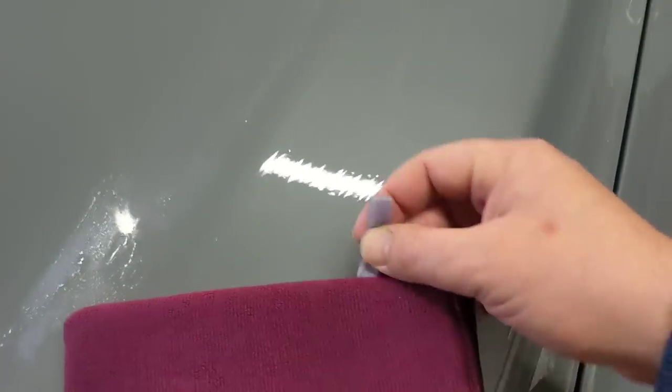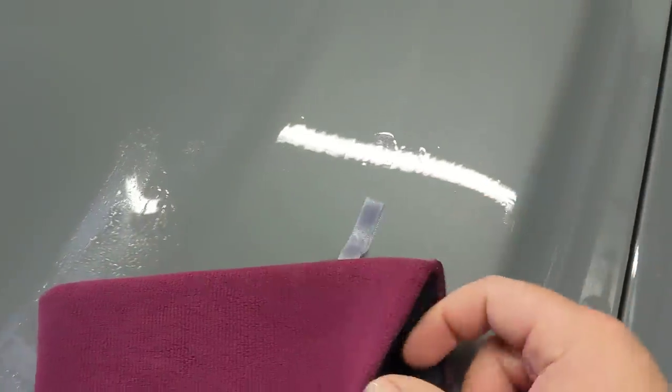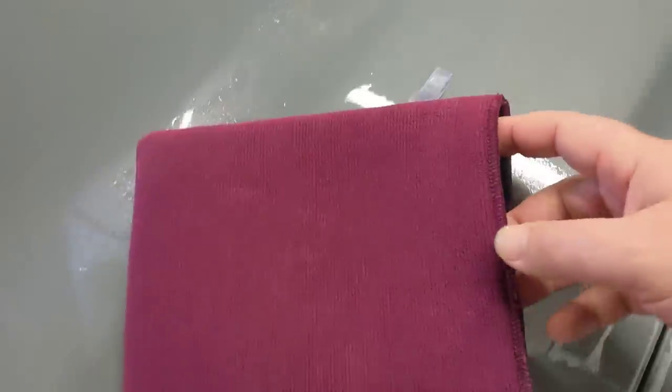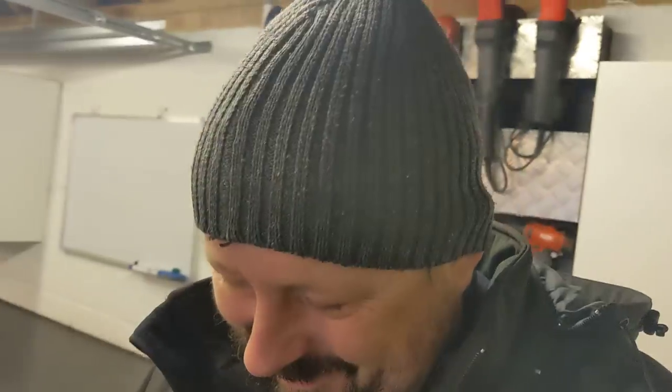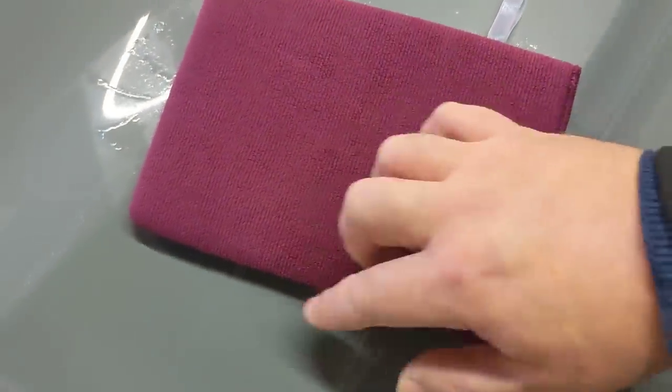But yeah, that is going to slip underneath, and you are going to be rubbing on the paint with that. So perhaps this is what we're looking at in these reviews. Perhaps they could have stitched that in there so that the blind panic brigade that live in a dream world have something that would keep them happy. The thing that might keep me happy is having clay on both sides. Why? Well, I know you're putting your hand on top, but you get double the amount of usable clay then, and effectively a product which has twice as much capability.